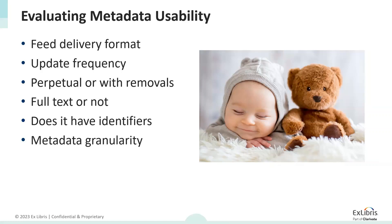Is the metadata for full text or not? If it's not full text, then it cannot go to Alma. Does the metadata have identifiers? If not, how can we match the linking information to the bibliographic record to avoid creating duplicate bibliographic records when all we need is another set of access points? And what is the metadata granularity? Is it metadata for database level only, or is it a collection with titles? Does each title's linking derive from the main collection's linking information, or does the metadata describe the article level itself? Analyzing these parameters and understanding the quality and accuracy of the metadata is a challenge for the provider relations team, and will determine where the metadata appears.